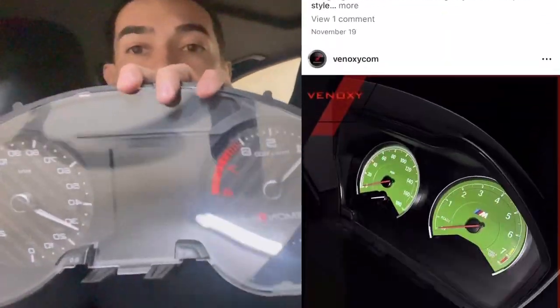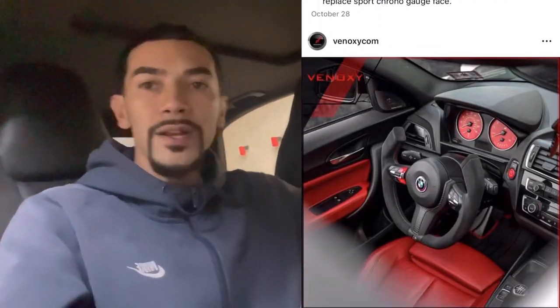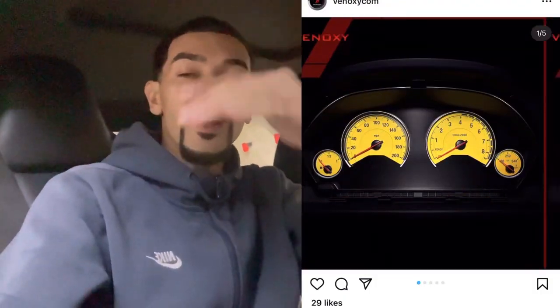But you guys can get a custom name, any color you want, pretty much any car. You can make it yellow, red, green, blue, whatever your car color is. Fully customizable, you know what I mean?